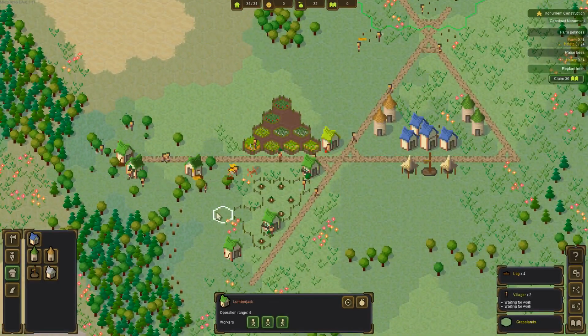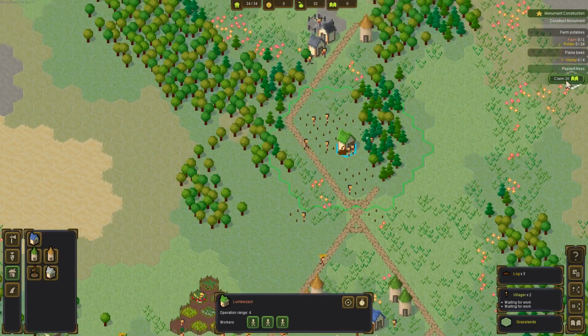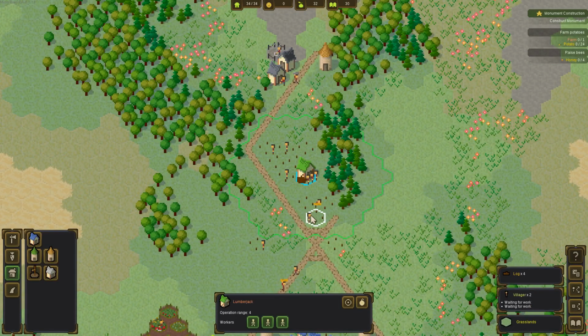I wonder if I should create another path, maybe this way, so I don't have to walk around, but I think it's gonna be fine. Yeah, so carriers are taking stuff here, and we're starting to build more. Now we have finished, we're planting 33, so we get 30 knowledge, which is a lot.